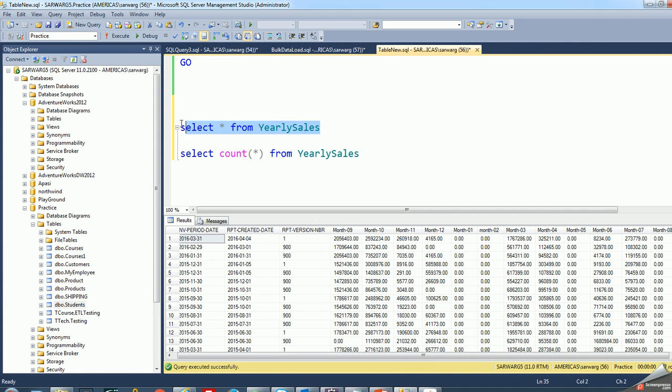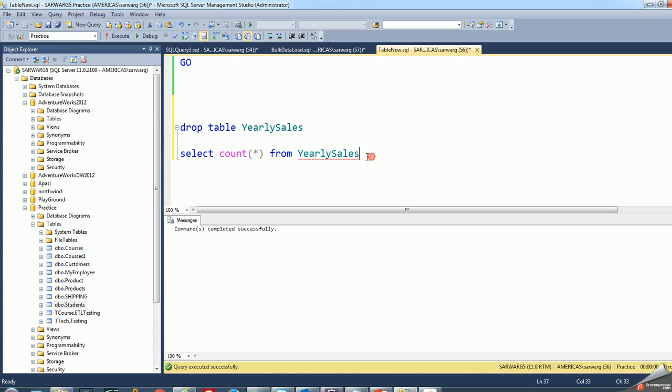So let's drop this table, drop LA sales. Okay, so there is no record, hopefully. Now we are creating the table. This table is created.